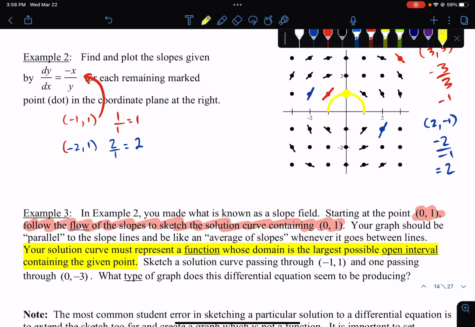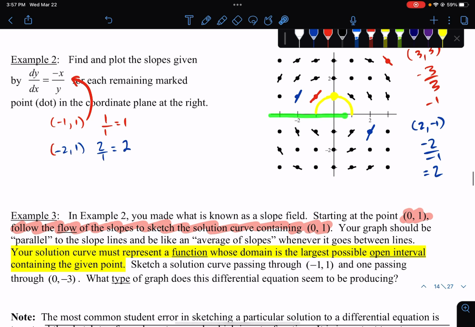A safe general rule is that you shouldn't be crossing the tick marks as you're drawing. You're trying to stay in between them to get the best visual of what your function would look like. So this is what my function would look like going through the point (0, 1). One of the biggest mistakes that happens on the test is at y equal to 0. I don't know what's happening there, so I've got to be really careful that I don't include that as part of my function. I would put open circles there, because otherwise it's assuming that my function touches at that point, and I don't know what my function does because we have no idea what the slope looks like, since we couldn't divide by 0.